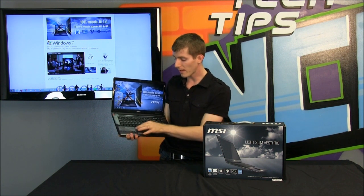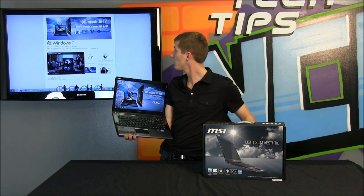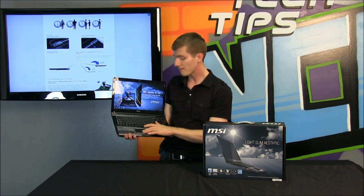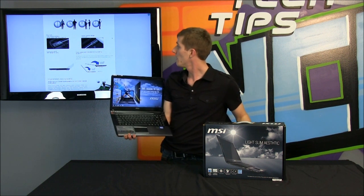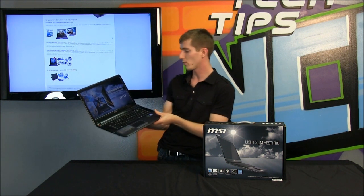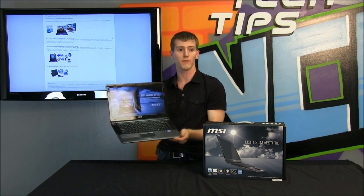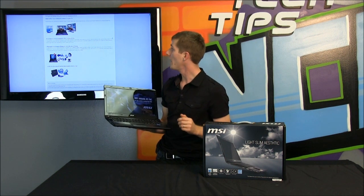The touchpad — same thing — it's a good size, the correct shape, it's a 16 by 9 touchpad. That's a big deal to me because when using a touchpad it's very important to have movement and size that is proportional to the screen. In terms of viewing angle, they say unparalleled — I would say very good, because unparalleled is difficult to quantify — but it is excellent. It's a notebook you're never going to have trouble with whether looking from the far left or far right in a normal usage scenario.